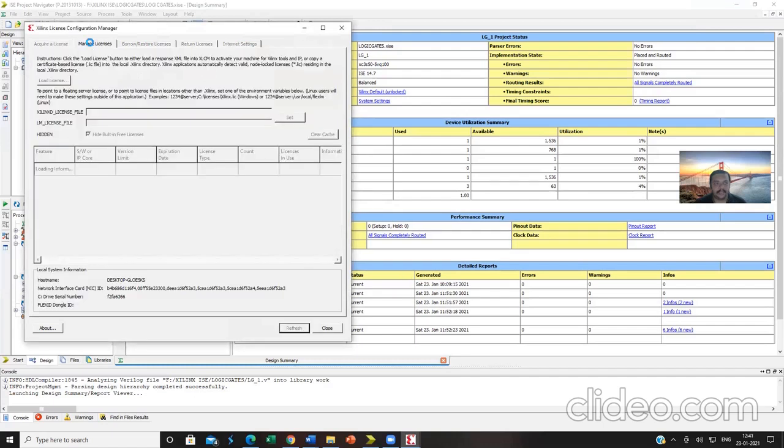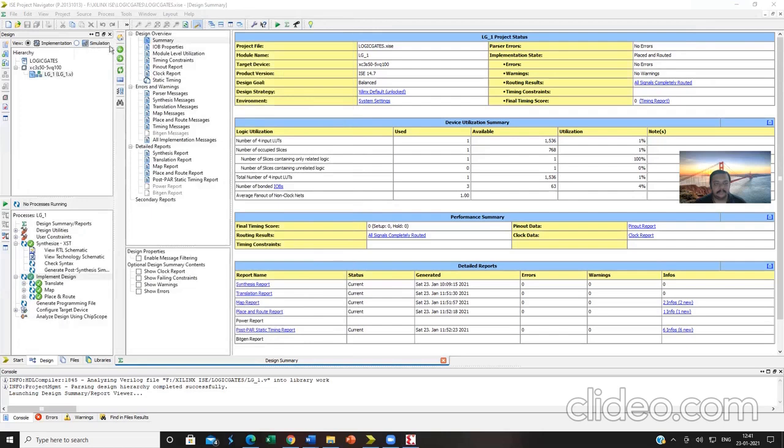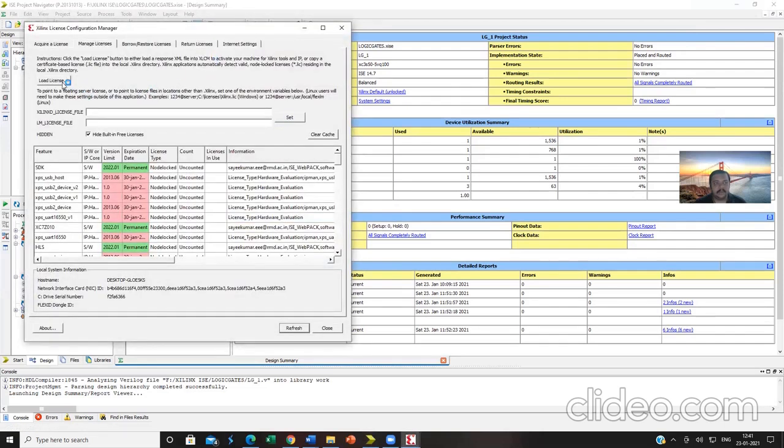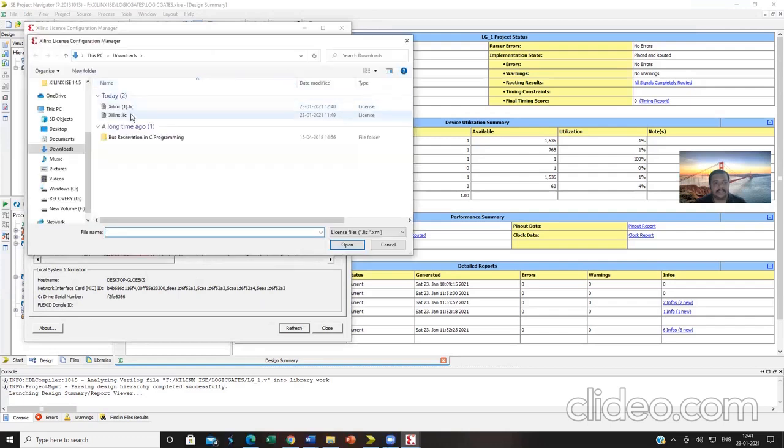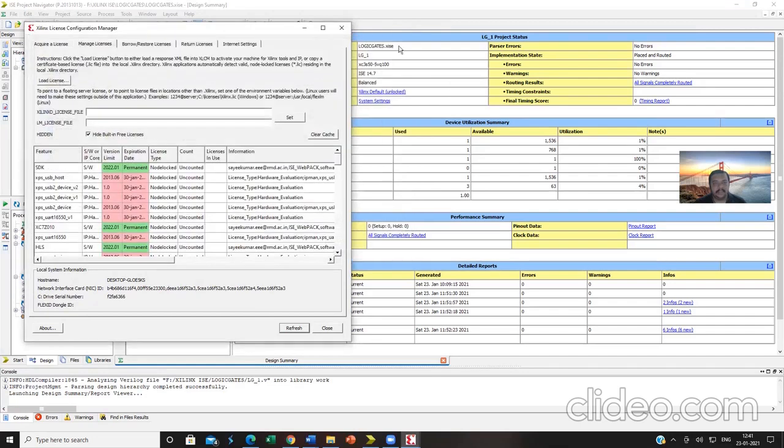Go to manage license. Once you have obtained the license key, go to manage license. Here, load license will be coming over here. See, like this, it might have downloaded. If you click it and click on open, these portions will get automatically updated.